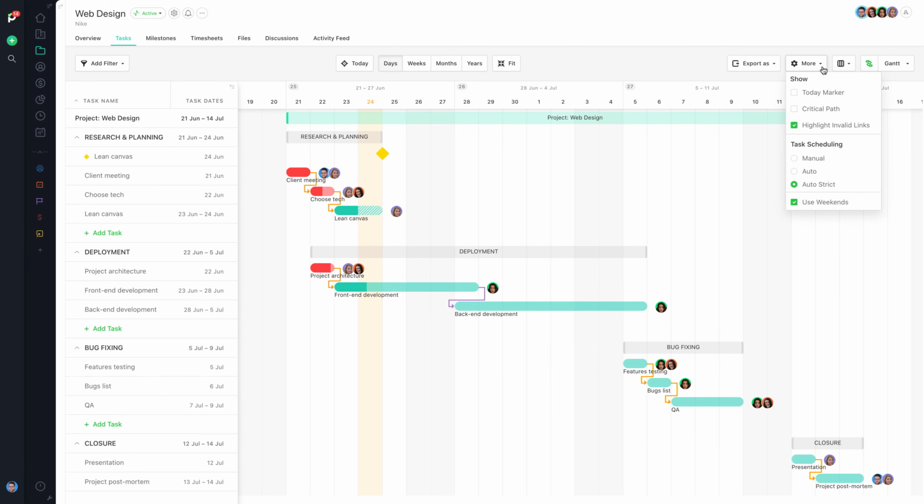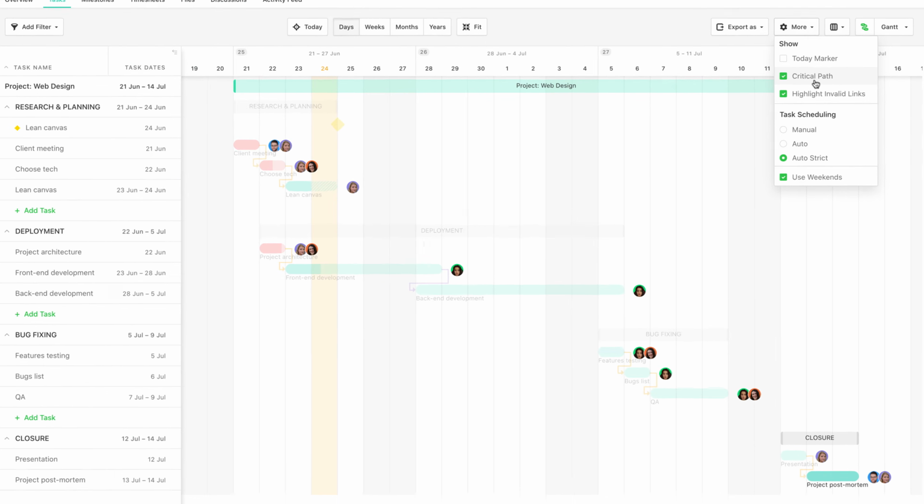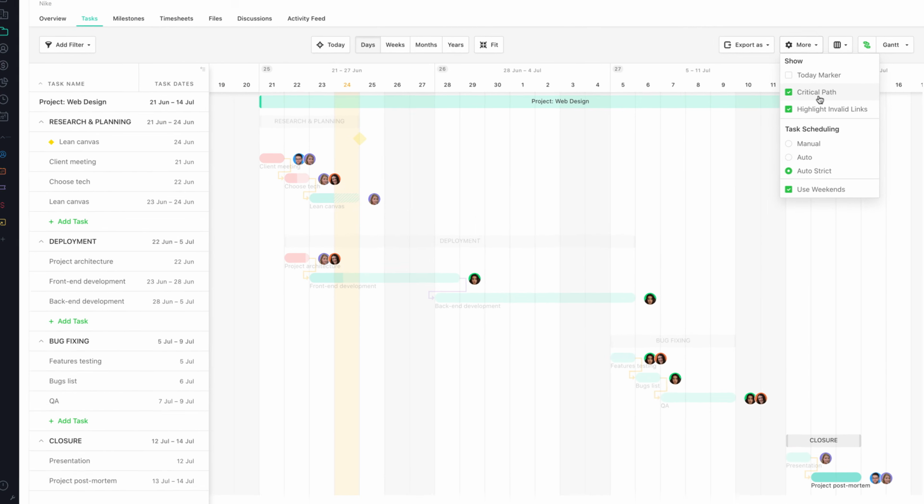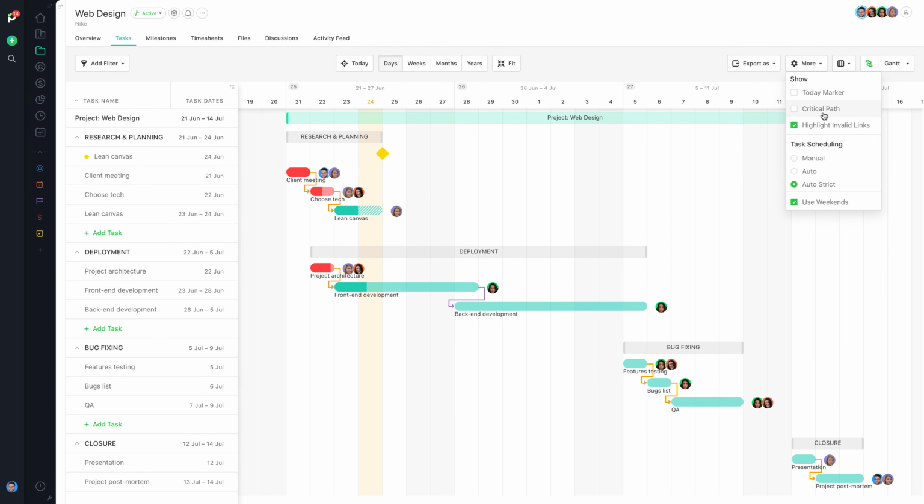The critical path can also be a useful tool to identify the most critical tasks to be completed within their date ranges in order for the project to be delivered on time. These are not the most expensive or difficult tasks, just the ones with the most crucial deadlines.